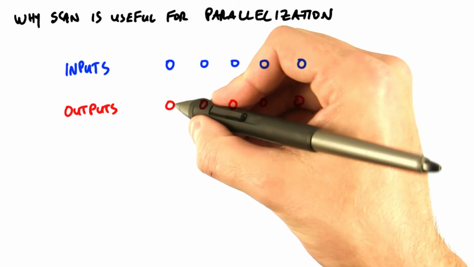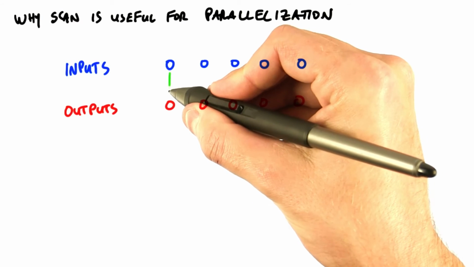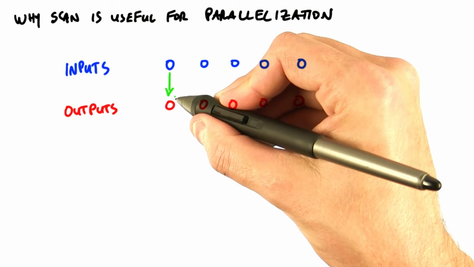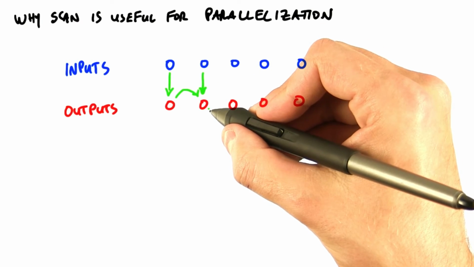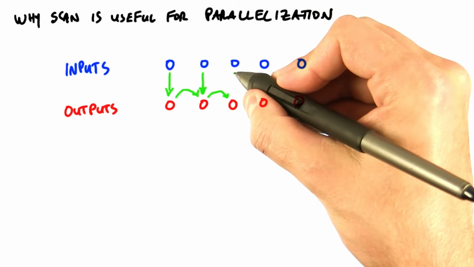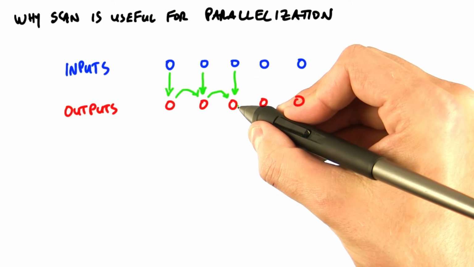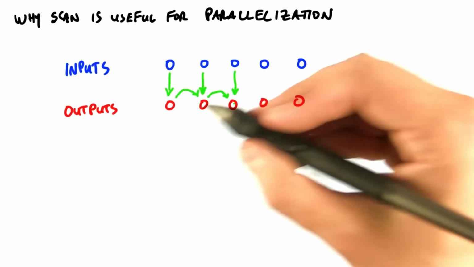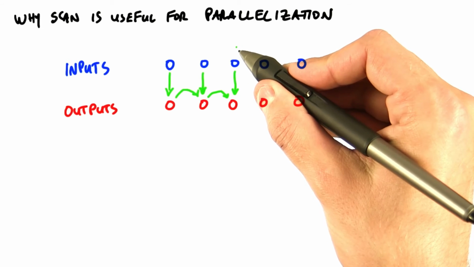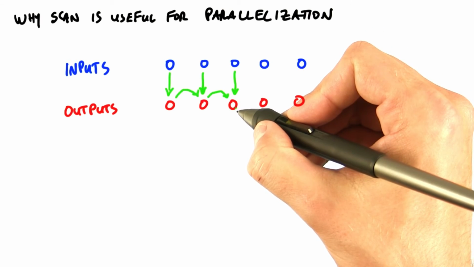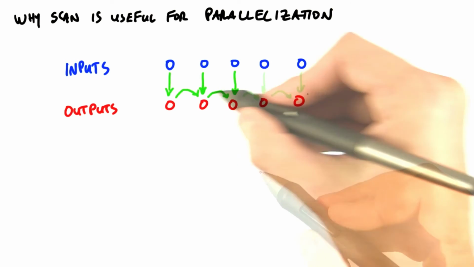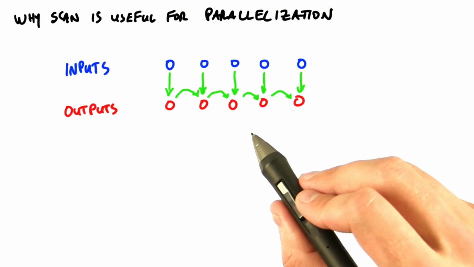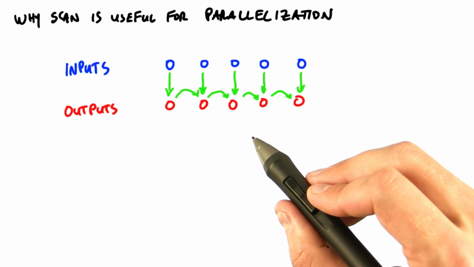And we begin by computing this first output from this first input. Then we use that first output and the second input to compute the second output. Use that second output and the third input to create the third output, and so on. For instance, in our checkbook example, we use the previous balance and the next check amount to compute the current balance. This creates a dependency structure that looks like what I've drawn in green. When we structure our computation like this, we see that it has no apparent concurrency. We're only doing one operation at a time.